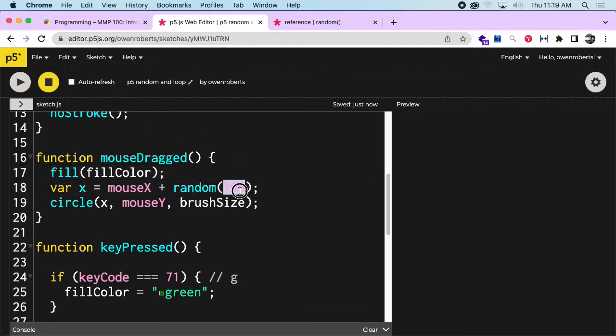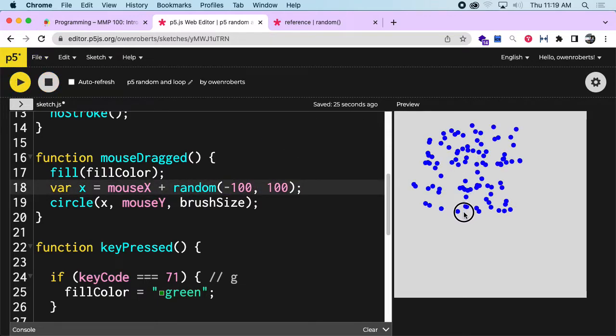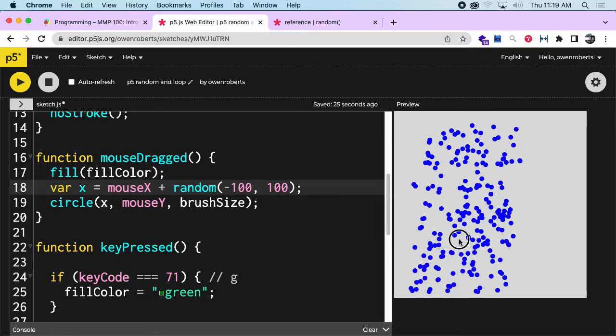So I can change the range of my random function. If I just have one number in random, then the range is 0 to whatever that number is. But if I add in another number, I can change the range. So if I say negative 100 as my first argument, 100 as my second argument, now my dots are going on the left and right of my mouse.